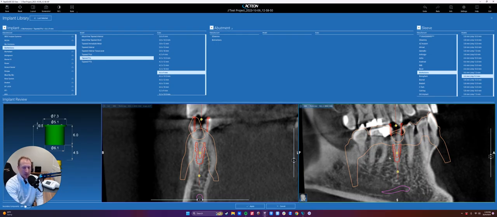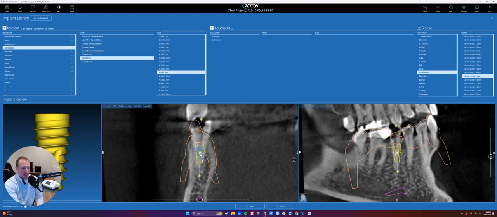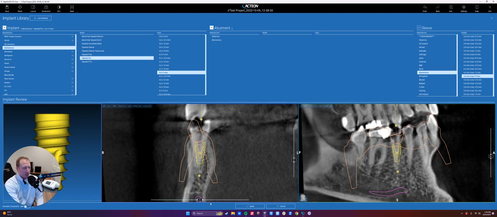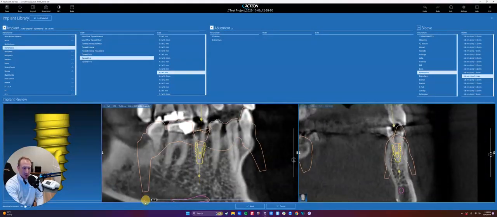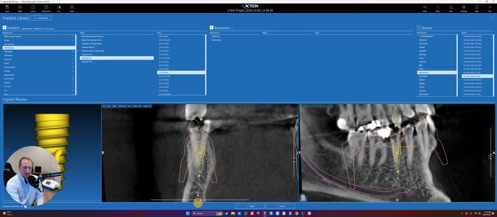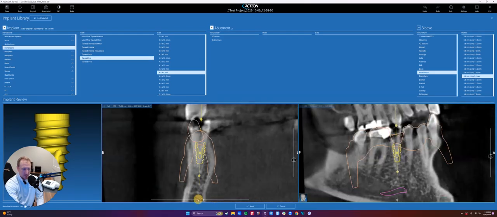Okay, so that's the nice thing about pre-telling it where a tooth is, that you don't have to navigate to it. So it's a little bit faster in that regard. Okay, what else? What's nice about this main view here, the slider at the bottom will actually spin all the way around the implant, so we can make sure that we have the correct biologic spacing, not only buccolingually like we see here, but we can turn 90 degrees and make sure we like the spacing between the roots. And we can see the nerve outline here, that purple nerve that's quite deep on this patient.